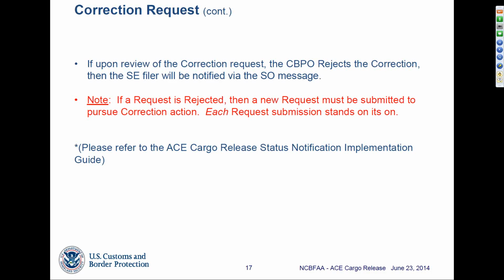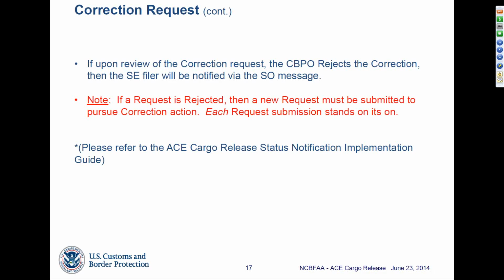You have to ask CBP to cancel that entry. When you're doing that, you're actually asking CBP to cancel the entry summary, and we have it connected both in Legacy ACS and in ACE, that if CBP cancels your entry summary, it will go back and also cancel the related entry.